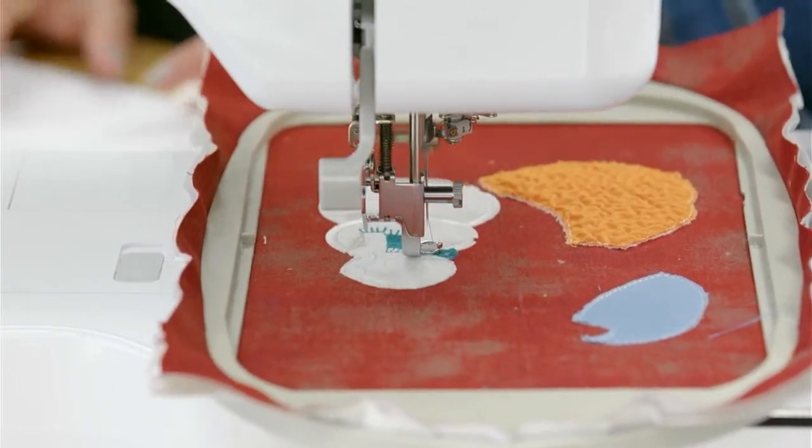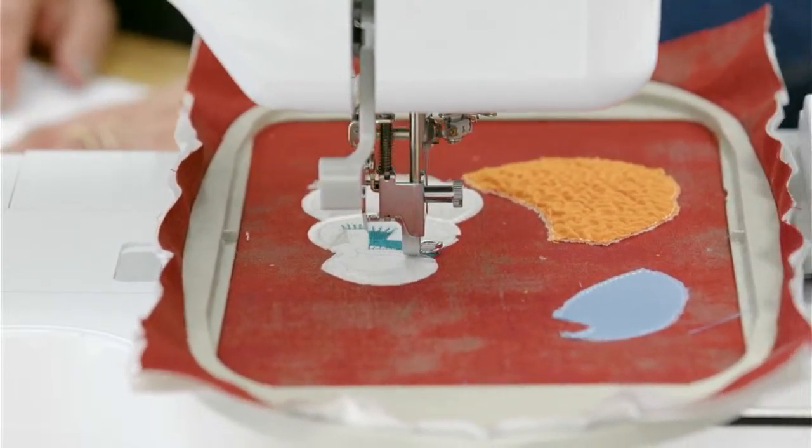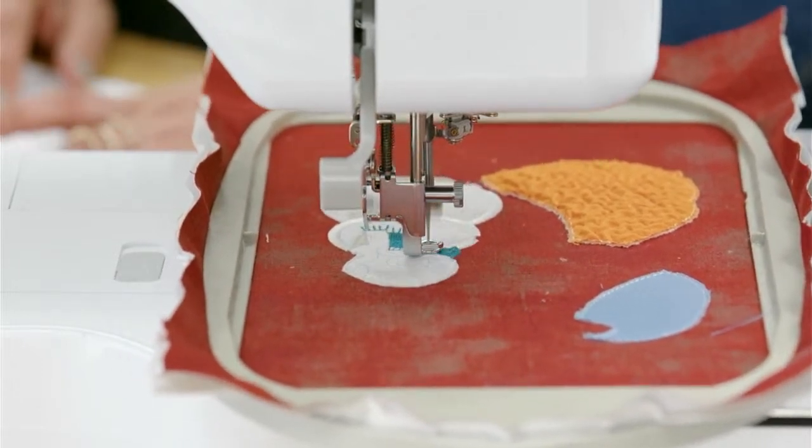All right, so we have all this detail coming in here. His scarf is being stitched right now, our little snowman. We are on step 9. Again, if you are just joining us, we are on step 9.